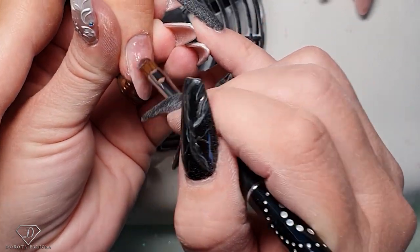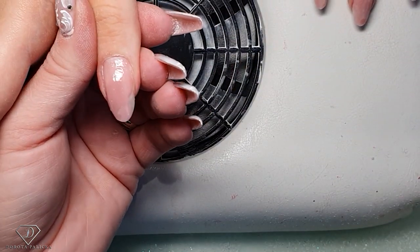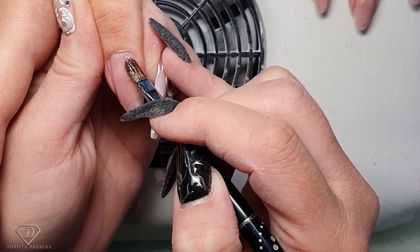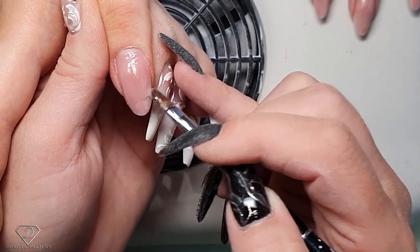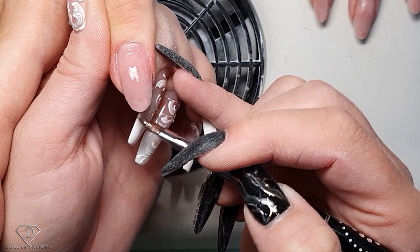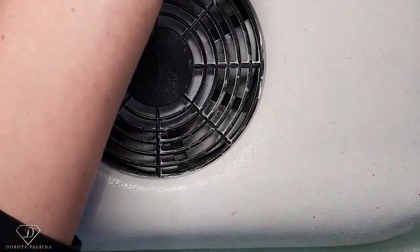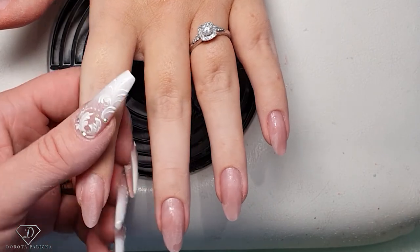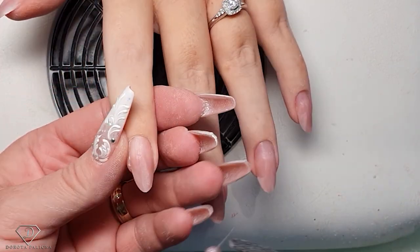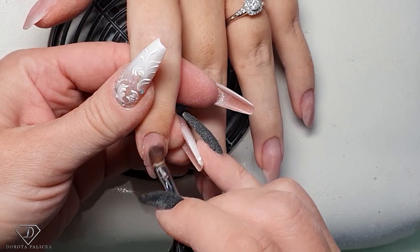And when you apply the product so nice and thin, it is going to cure really well in a lamp, and it will give you a nice surface to apply your apex on. Okay, here I need more inside the lamp, like make sure you put it nicely, fill it inside, perfect. I will be keep checking on you now. Okay, so nice and thin.